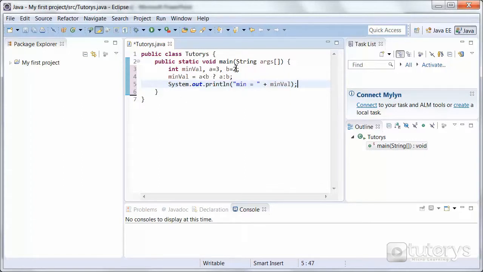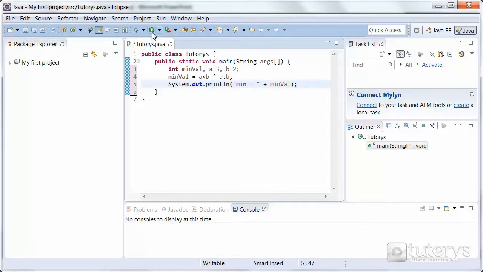So just to recap, we created 3 variables, minval, which is our result variable, and then our 2 variables with values inside of them. So what we've asked it to do in our program is basically test if a is inferior to b, then we want to assign the value of a to our variable which is called minval. If a is not inferior to b, then we want to assign our b value here to minval. And then we've asked it to print out this sentence, which should print out the result.